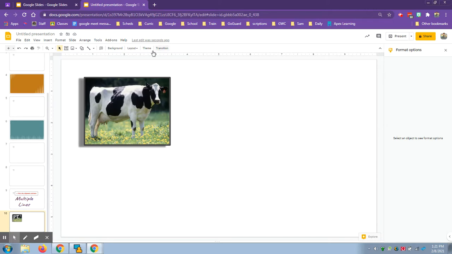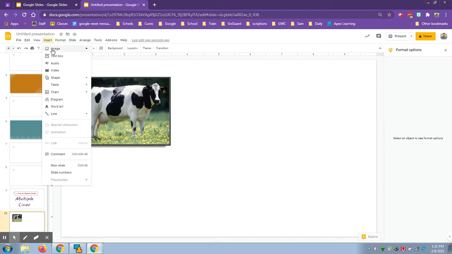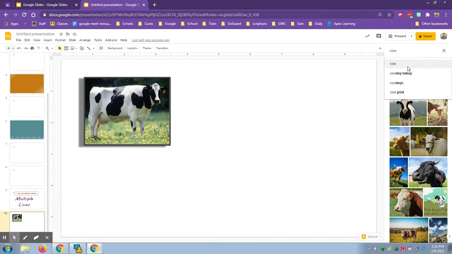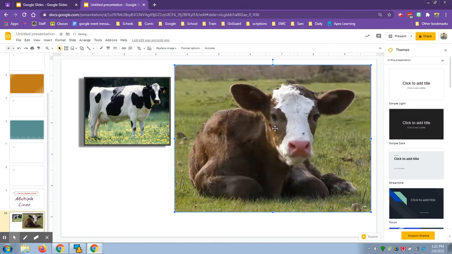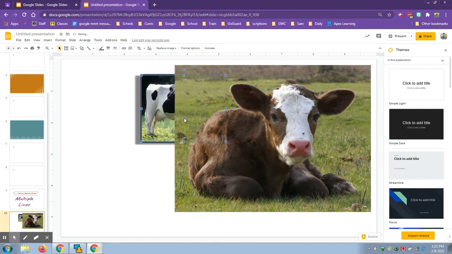You can also layer pictures. I'm going to go ahead and grab another picture real quick. If you happen to have more than one, and depending on how you're doing this, if you're doing this as a collage, watch what happens to this picture. It went behind it because this was on the page first. This one is layered on top.